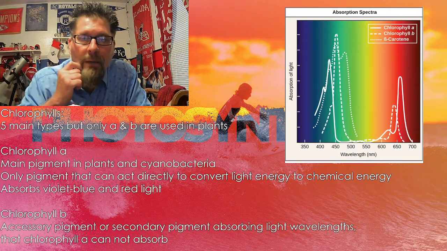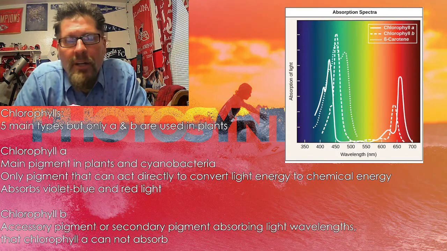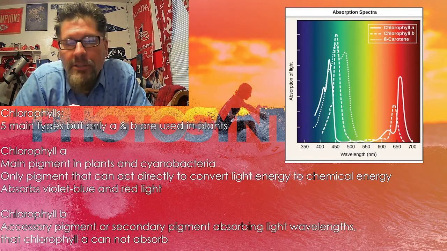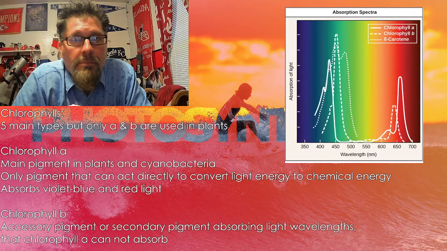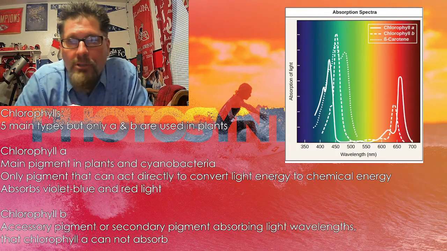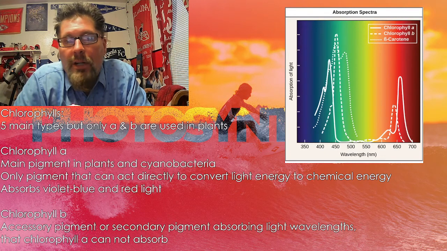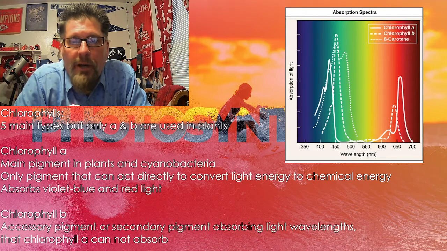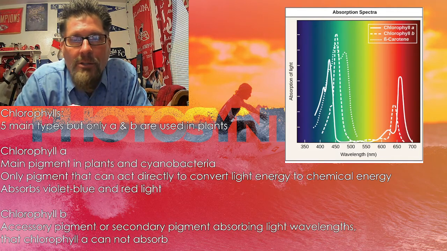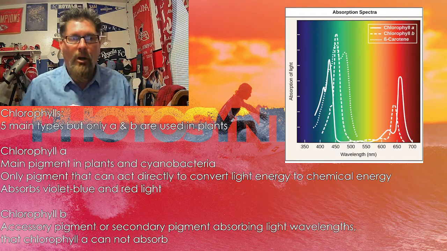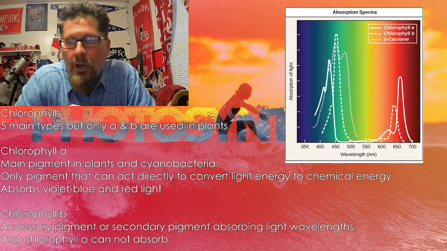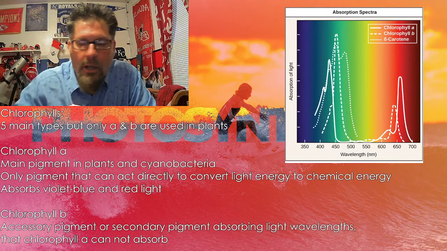The chlorophyll B, as I mentioned in the last video, is an accessory pigment along with the beta carotene. It simply is picking up different other energies that the A's cannot. It's not that they don't want to, it's just they're not part of their absorption spectrum. The B absorption spectrum is, again, on the left side of the graph just inside of that, and on the right side of the graph it's inside of that. So its main areas are within the outer edges of the chlorophyll A.